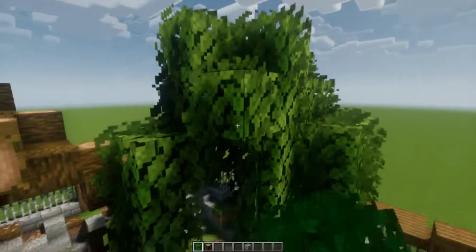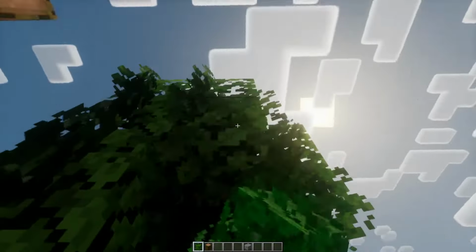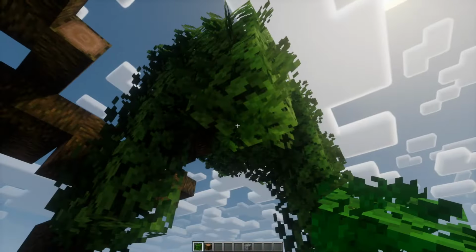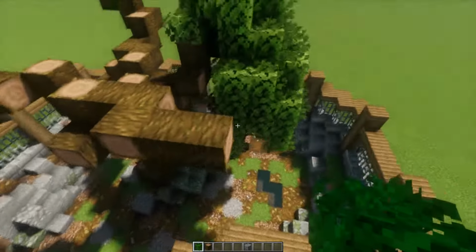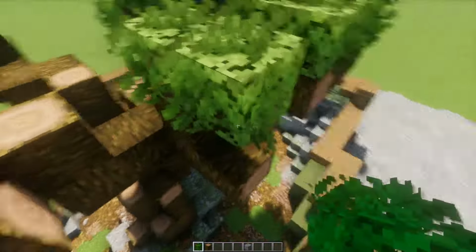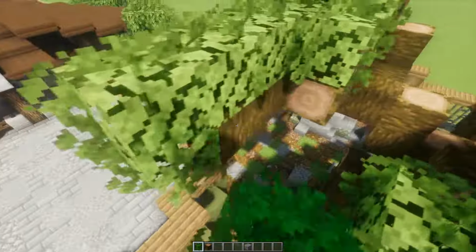We do need to bulk it out a little bit. Kind of like that. Yeah, okay, there we go. That's looking a lot better. So I'll also just kind of start dragging these out like that.